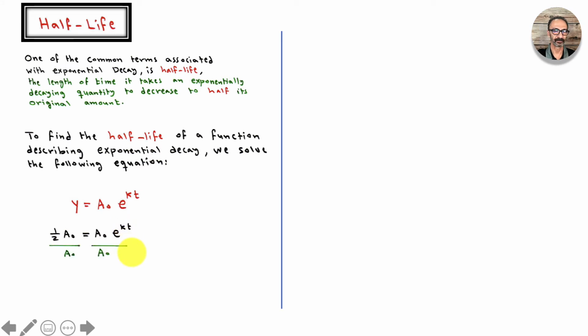That's in general. So divide by a sub 0 on both sides. These are always the same whenever you talk about half-life, even with numbers like 20 and 10, 25 and 50, and so on. So I end up with half on the left, which is always the case, and e to the power kt. We're going to apply ln to both sides to bring this up front, just like the last video, which is linked down below and at the end of the video. So we have ln half equals ln e to the power kt.